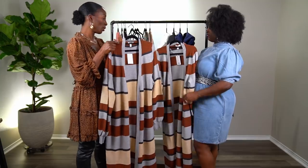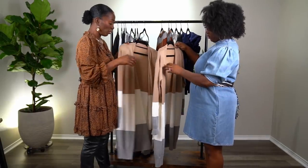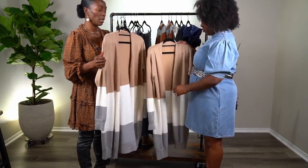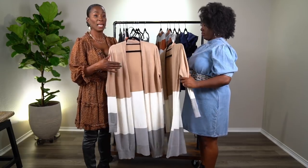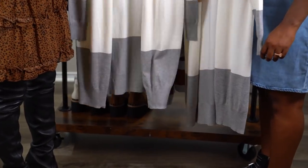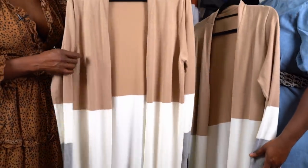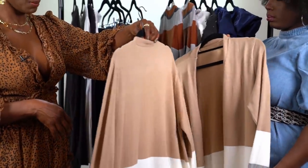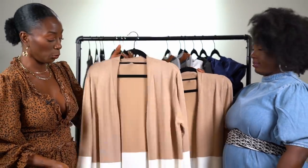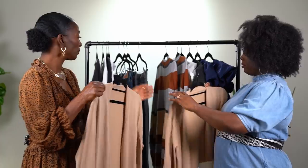So we have this cardigan. You know we love a cardigan over here. And this cardigan actually came from Amazon. I saw it on someone's page and I thought it was really cute. Then I went on Amazon. It had a lot of really great reviews. So we picked this one out. I like the colors of it as well. These are really nice neutral winter colors as well, but I thought it would look pretty again under an all black ensemble, or even an all winter white or cream ensemble. They would look really nice, or a gray, but I thought this was pretty.